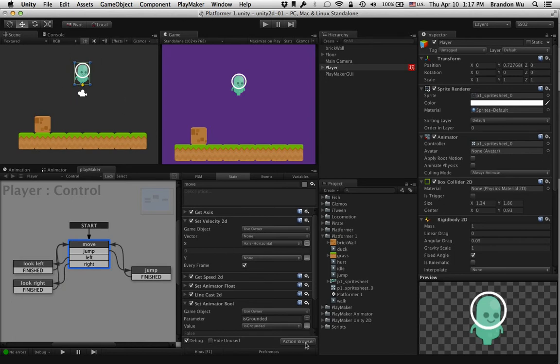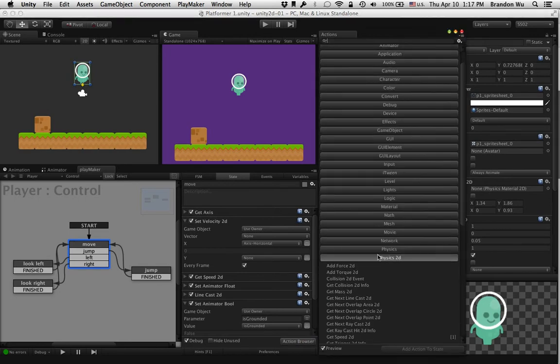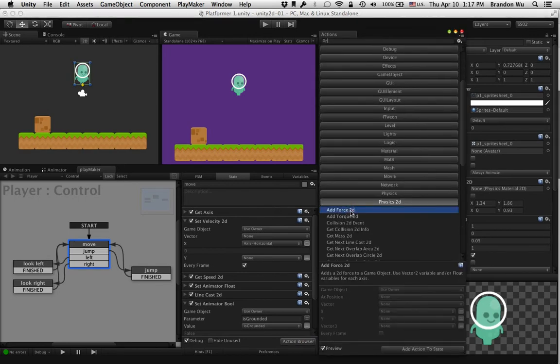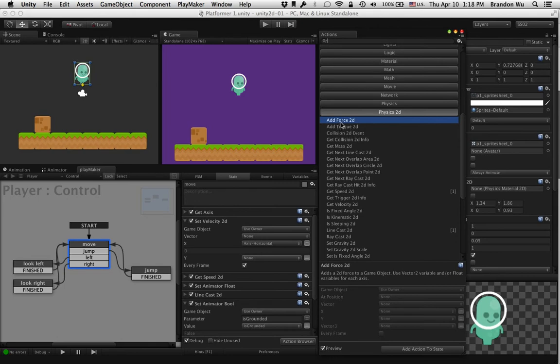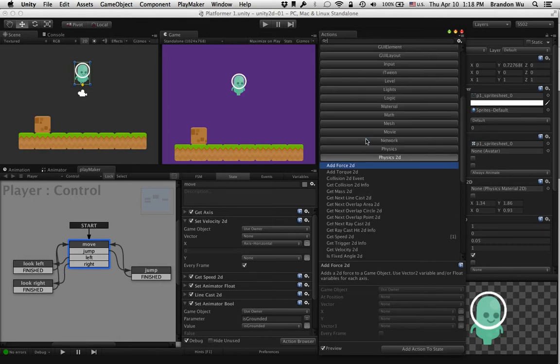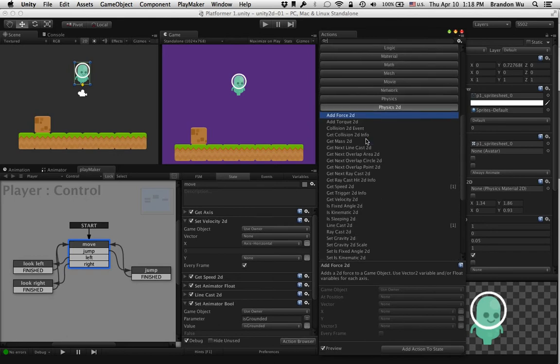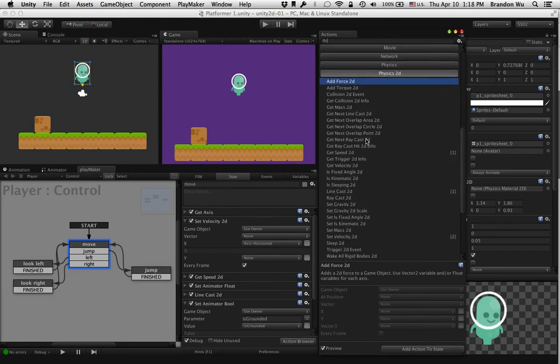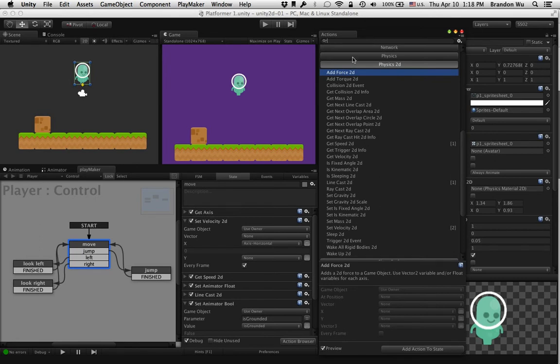Another thing you can do is go to the action browser, Physics 2D, and use add force, which adds a new force onto the object while everything else on the object is still working. So the object has its own velocity, and then you add another force to it, and the system is going to calculate what that force does to the player character. In previous videos we've used add force before. If you want a refresher on those, I'll add a link to them again on the page.